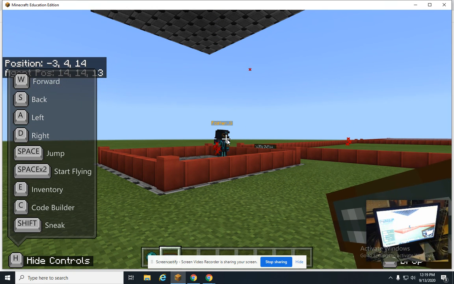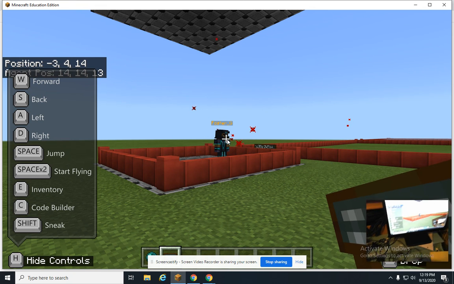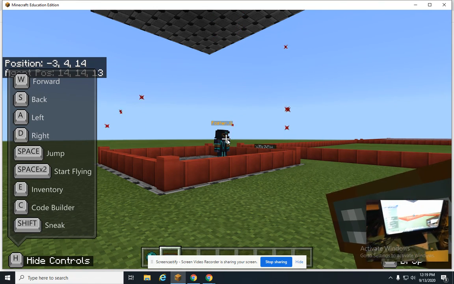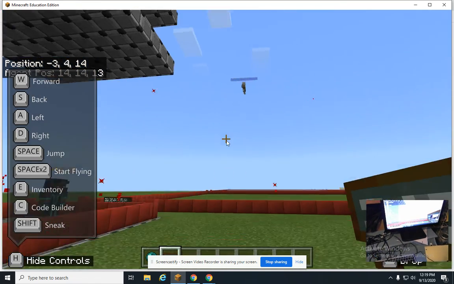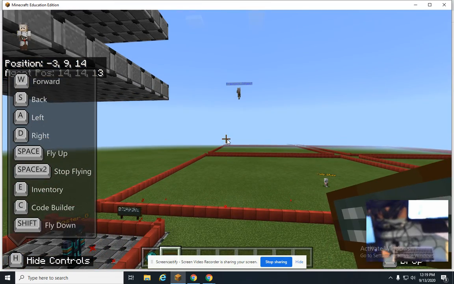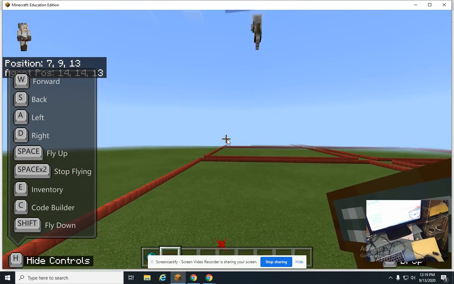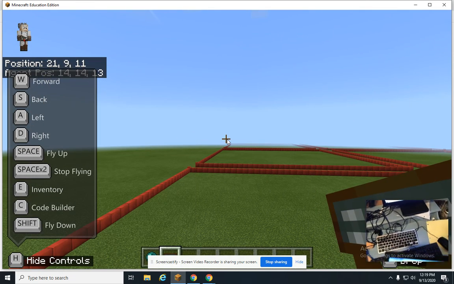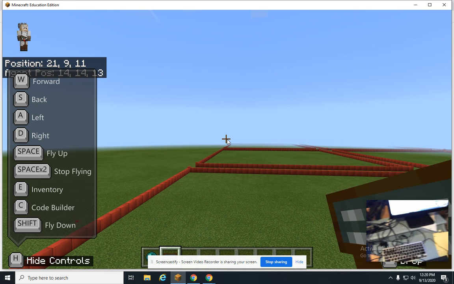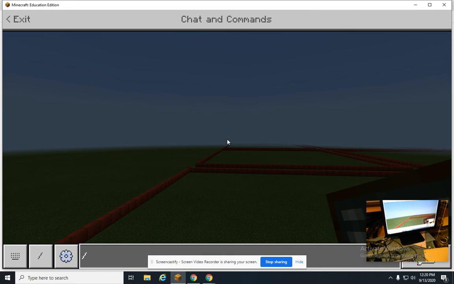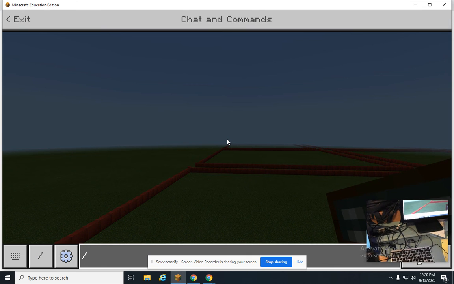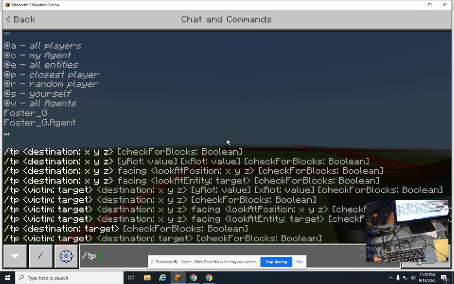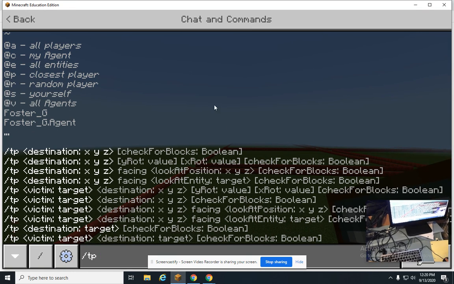And so what I do basically is contain the kids. They all come in here. They get all excited and ready to go. The ones that are patiently waiting for me and not fooling around, take care of them first. And I just go over here. I choose a square and I teleport them in. So for this one, all your commands are done with a slash mark. So I hit a slash mark, and then I do TP for teleport. You have to learn a few commands, and I will teach those in the subsequent PD. But I'm going to teleport.